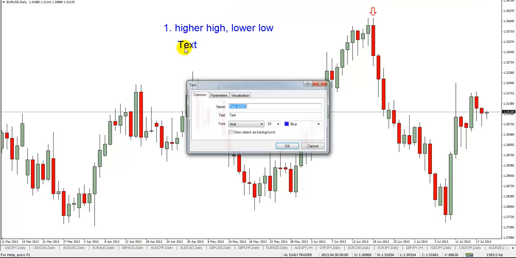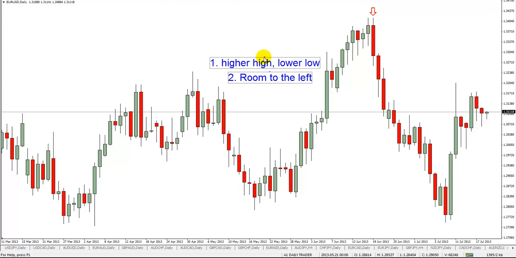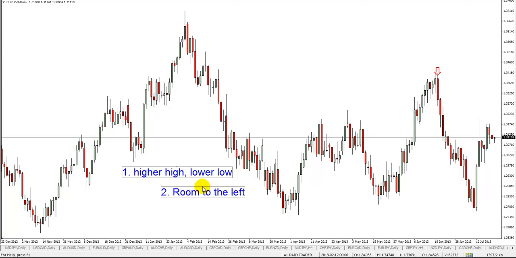Okay, now the next thing is that there is what we call room to the left. What the heck is room to the left? This is probably the trickiest concept to get across when you move to naked trading, but it is also my favorite one because it helps out so much. It's a little bit confusing, but let me show you visually what it means to have room to the left. And I'm going to put my rules over here so they're out of the way. My first two rules are out of the way.